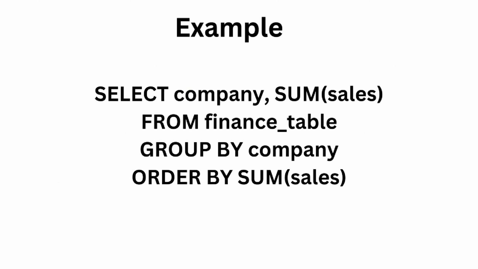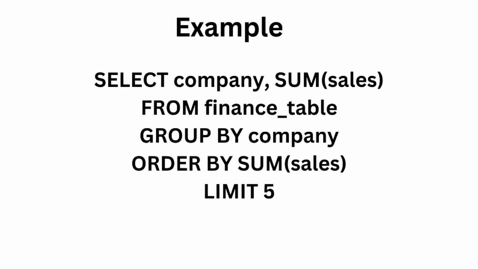And then the other thing to notice here is if I actually wanted to order by the sum of sales, I don't just say order by sales. I have to say order by the sum of sales. So notice that whatever I'm ordering by, that total statement should exist somewhere in that select clause. And then you could add something like limit 5, which would essentially show you the top 5 sales or bottom 5 sales, depending if you did ascending or descending order per company.